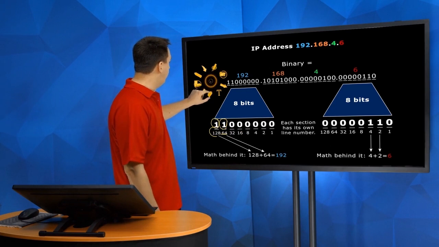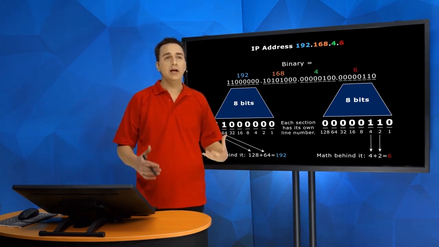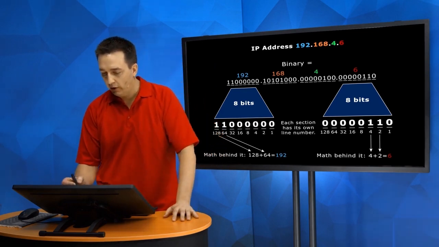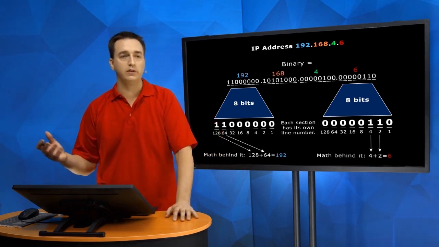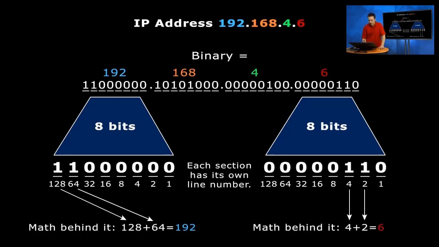Let's go ahead and do one of the examples that they have not done for us so far, like the 4. So in this case, 4 is 00000100, as they said. So let's figure out how that's going to work for us. We have to have our chart. So let's go ahead and write down our chart: 128, 64, 32, 16, 8, 4, 2, 1. So we're dealing with a value of 4.